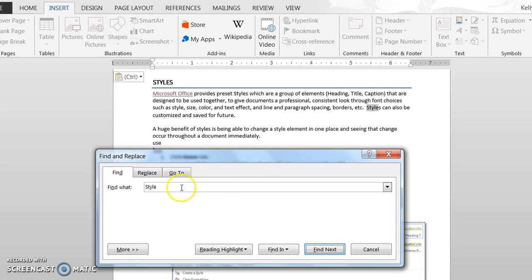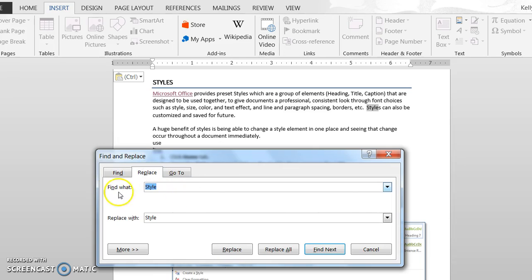If I wanted to replace anything that had style, I could click on replace. It says find what style, replace with, and I could say hamburger. And here it says replace, and then here it says replace all. So I can replace one by one, or I can replace everything that's style and change it to hamburger.